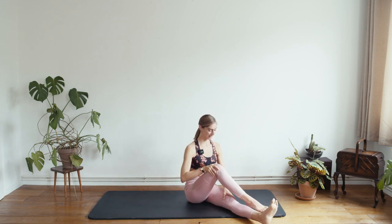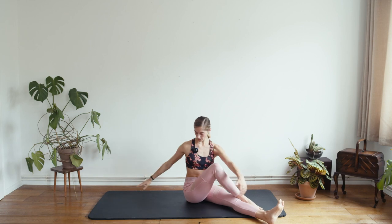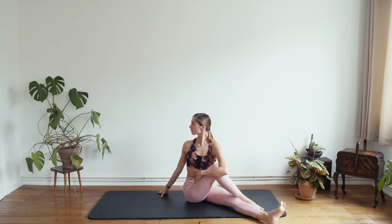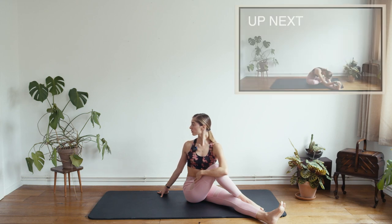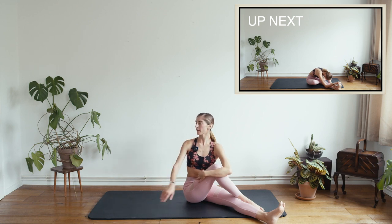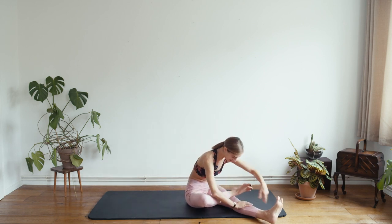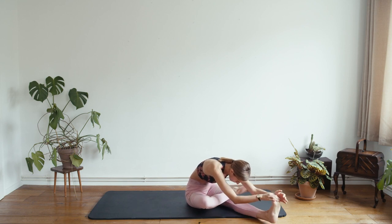So why don't we take the other leg, we cross it right on top of the other leg, and we want to take a nice, lovely torsion, looking at the back, still growing up with the spine. And from here, we will come back with our chest, and we are going to let go of the knee, and then gently walking all the way down. We can try to reach maybe for the toes.